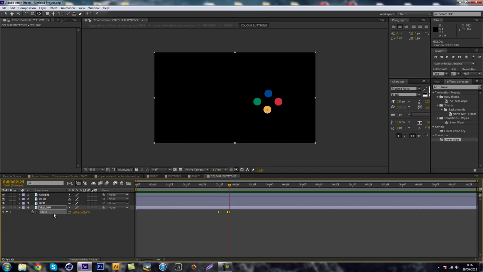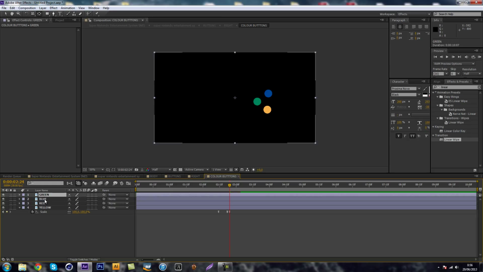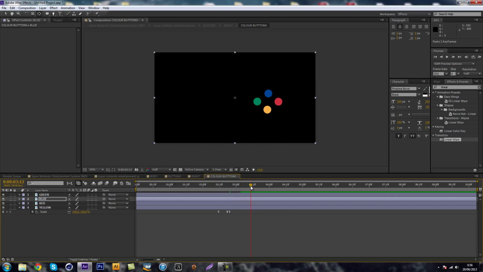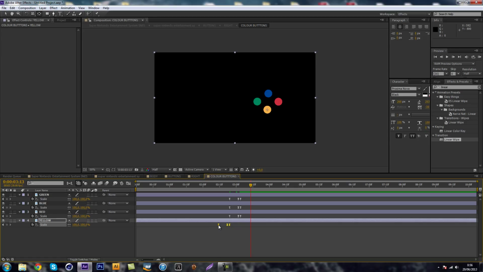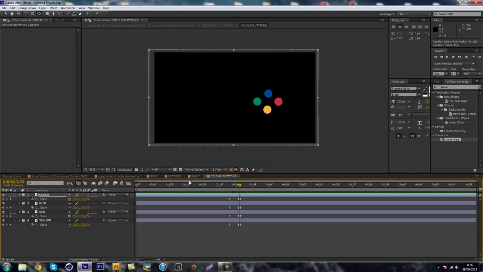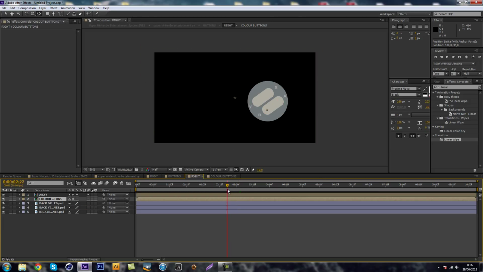So let's copy these keyframes and paste them on red, green and blue. Oh wait, let's actually just put all of those on the same time. There we go. So we can change that later on. So all we want to do is just go to the red and grab the keyframe, grab the anchor point and put it to the right position. Go to the blue, put it to the right position. Go to the green and put it to the right position. So right now you can actually see why we named all the files in Photoshop, because you can see much better in After Effects really.